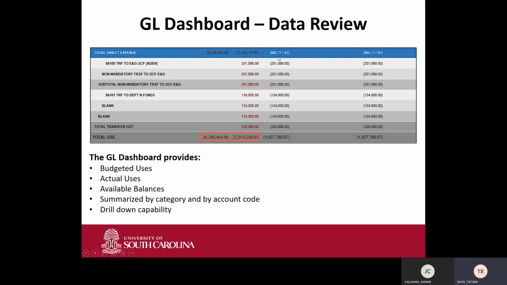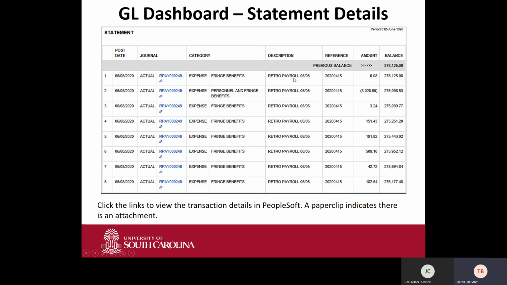So this column gives you the available balance, and it summarizes it by category and by account code. And it gives you the ability to drill down on any of these balances, whether it's a budget or actual. So you'll notice that all of these are hyperlinks, so you can click and drill down on all of those figures.